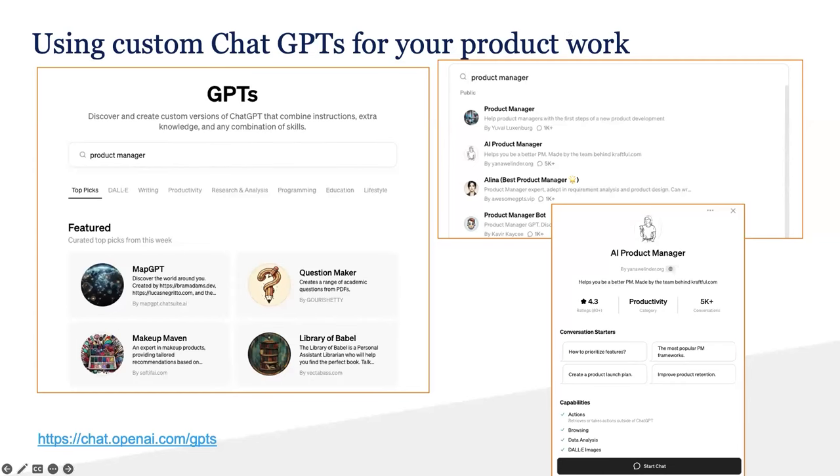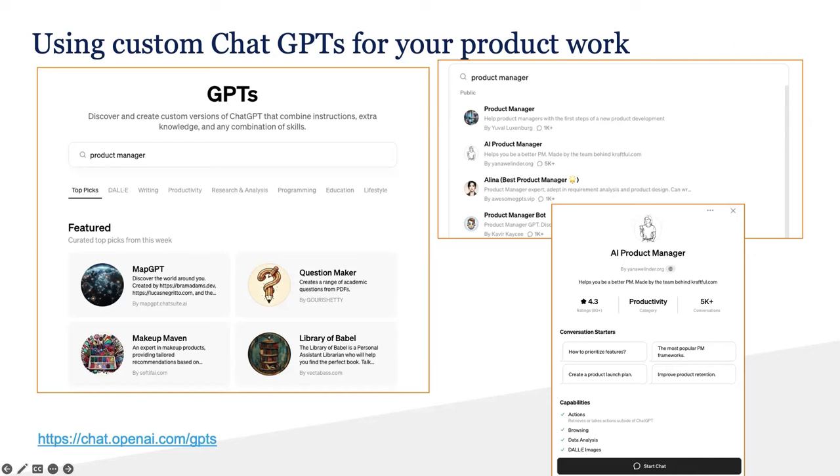All right, so now here's another great cheat code. If you go to chat.openai.com/GPTs, and if you're paying for a monthly subscription, it's $20 a month, you can access custom GPTs that other users or companies have created, right? So what are custom GPTs? These are custom versions of ChatGPT that combine your own data sources, your own experience in terms of deliverables, your own input that GPT takes in and uses basically RAG, which is retrieval augmented generation, to really cater a very specific response to your use case.